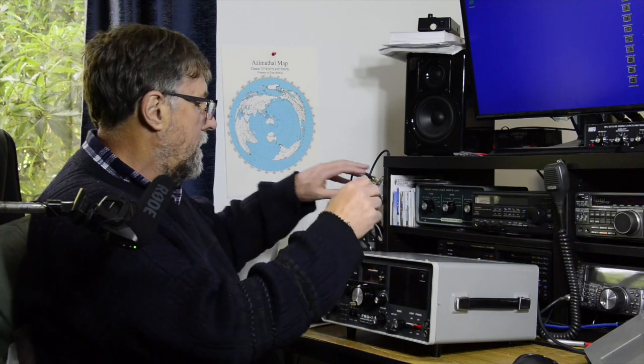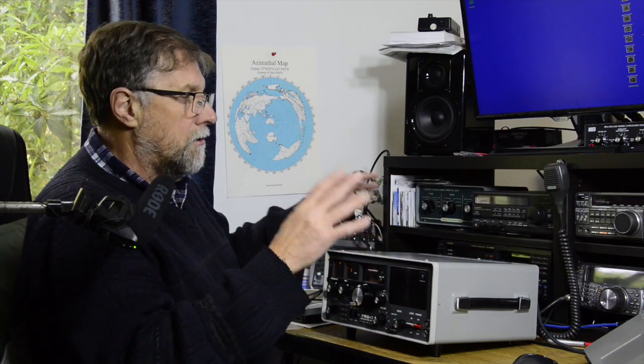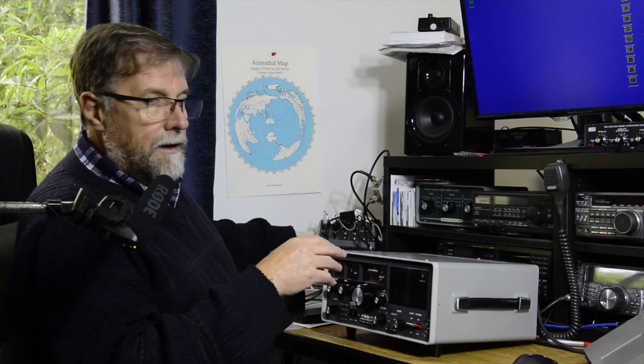Okay, so really nice receiver. Quite happy with this. I'm not sure where it's going to fit on the shelf here. It's looking a bit full here with 2 receivers, 2 transceivers, power supplies, antenna tuners, all sorts of things, mixing desks and things like that. So it's a little bit tight here, and this thing is fairly big and bulky. So I'm not sure where I'm going to put it.